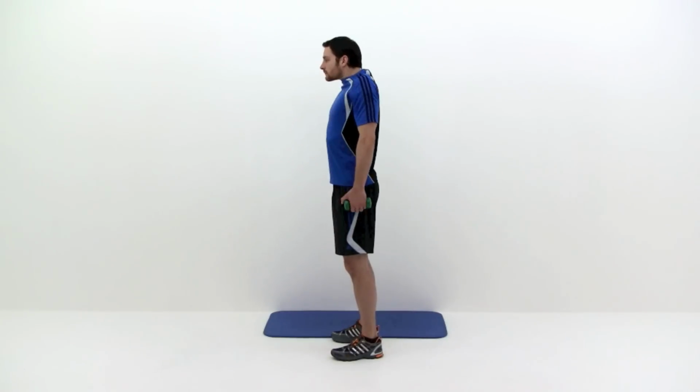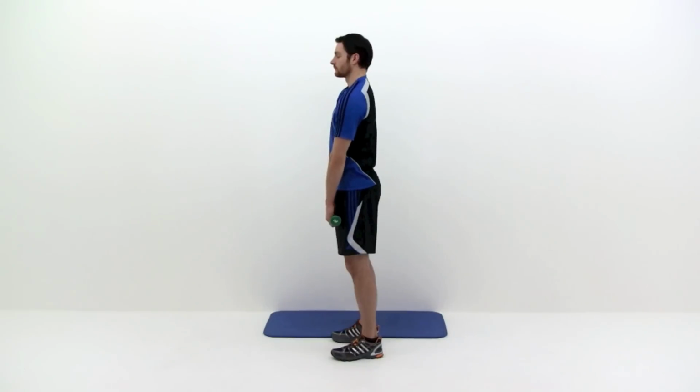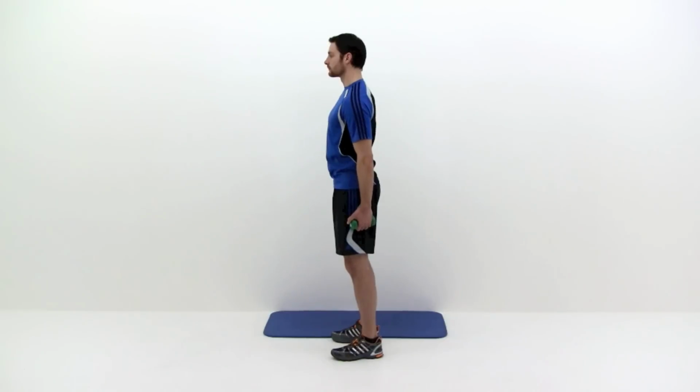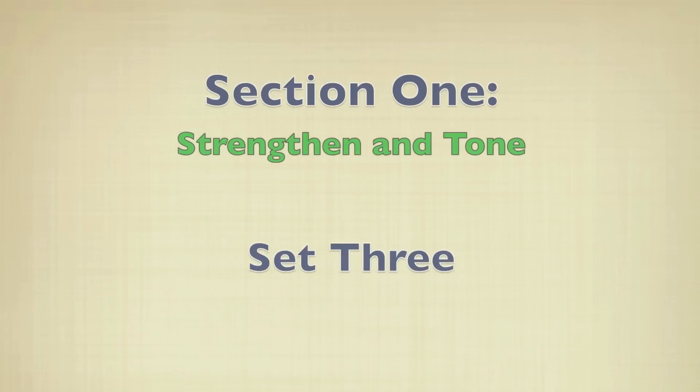All right, just 2 more repetitions. And here's your last one right here. Nice tight squeeze up. Squeeze those shoulders back and then back forward again. And let it relax. All right, that's the end of round number 2. So we've got 1 more to go through.